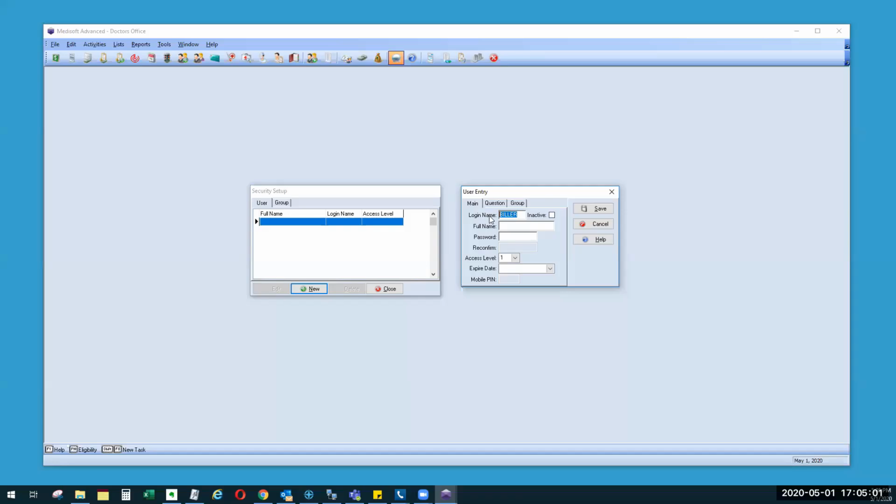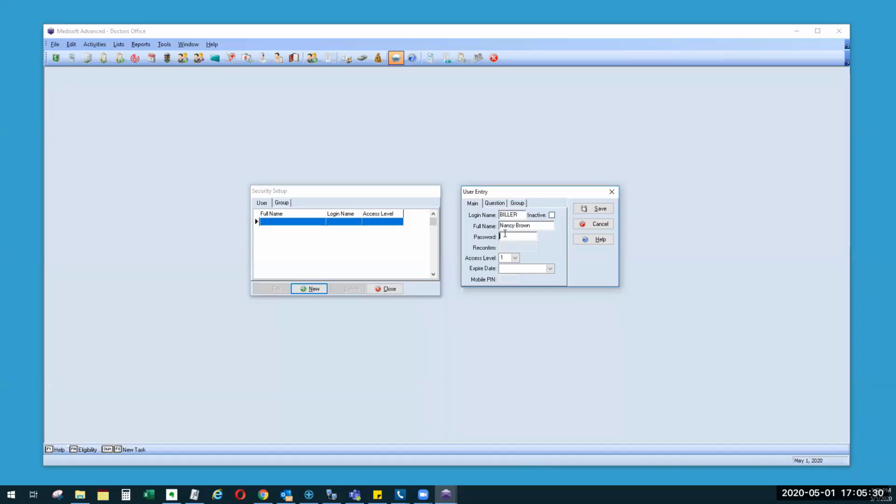This login name, the user login, is not case sensitive, and when you key it in, it always puts it in capital letters. The next field is the full name. This is where you're going to type in whose login this is. This field allows up to 16 characters, so if it's a long last name, just go ahead and abbreviate it. It's just to identify who the user login belongs to.